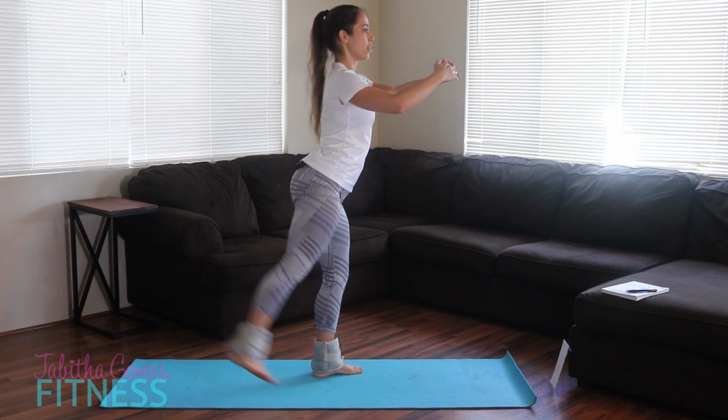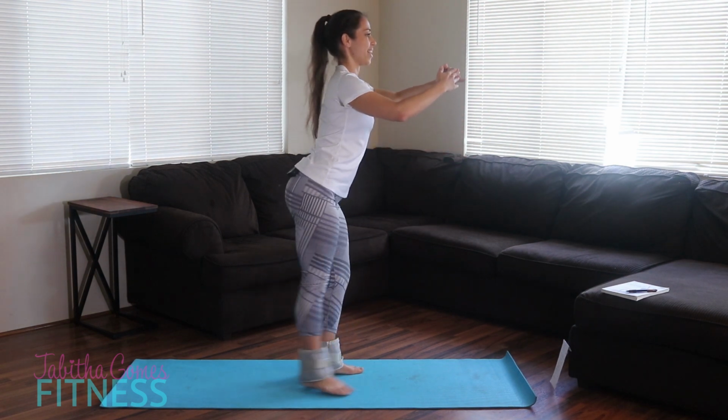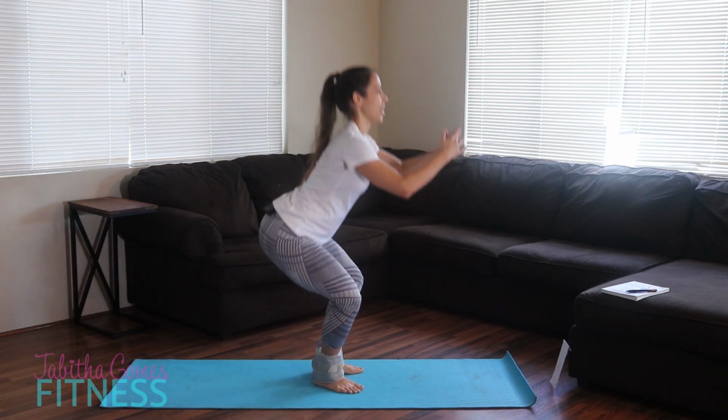Down, 2, 3, good. 4, push through those heels. 5, good.